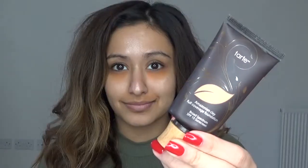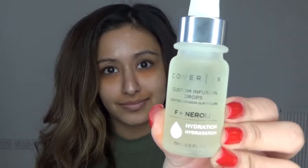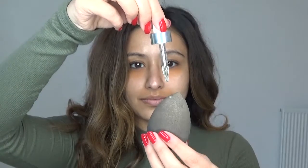Next, I'm going to apply my foundation, and I am using the Tarte 12 Hour Amazonian Clay Mascara Foundation, and I'm going to use these Cover FX drops on my beauty blender, which just makes my skin super hydrated, and it also means that my makeup stays on for longer. So I'm just going to fast forward through this bit whilst I apply my foundation all over my skin, and I am going to apply some to my eyelids because it's going to act as an eyeshadow primer.